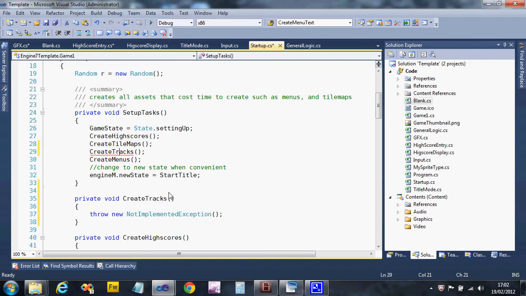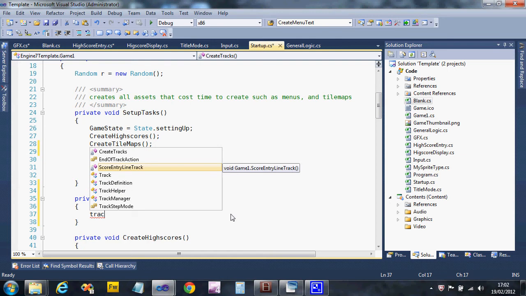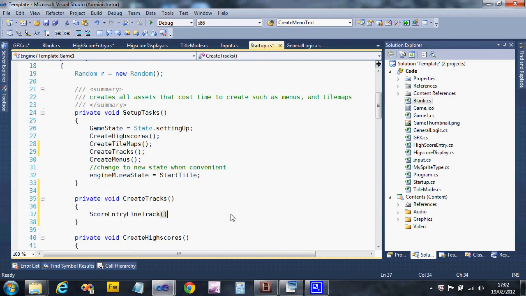Generate method. And in there I'm going to run my score entry line track. Notice I started typing track because I knew it had track in the name, and the IntelliSense box helped me. Okay, so I'm making sure I'm doing that before the menu. If I don't, I'm going to have trouble.